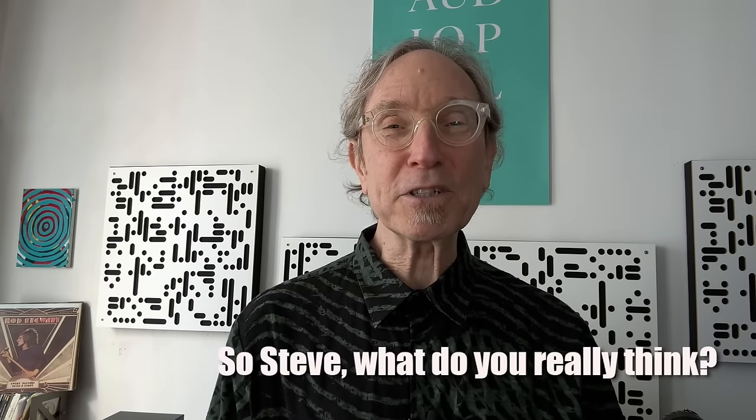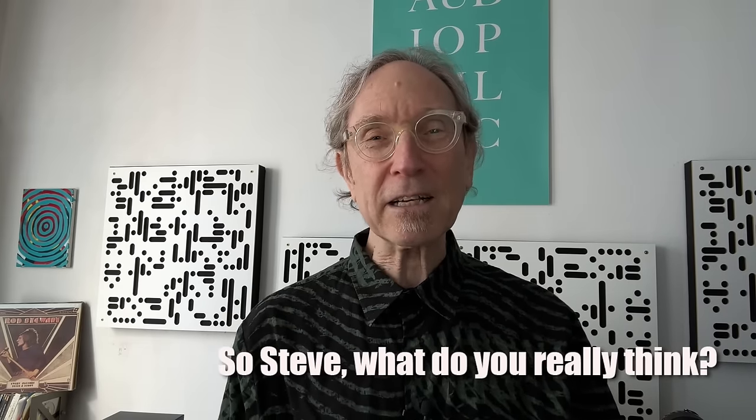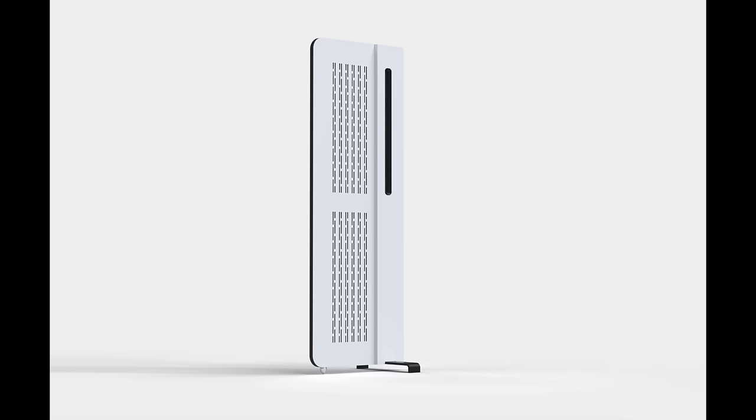The Dyptyque is a far more transparent, more see-through sound than I ever get from the Pure Audio Project speakers. So now I'm ready to do it. Steve, what do you really think of the Dyptyque DP140 Mark II speakers? I think, more than any other speaker I've ever heard in this room, they play the room. They fill the room with music and sound like nothing I've ever heard. The drama of the music, that liveness, that energy of the original event, whether it's live or in a studio, comes through more completely with these speakers than most.